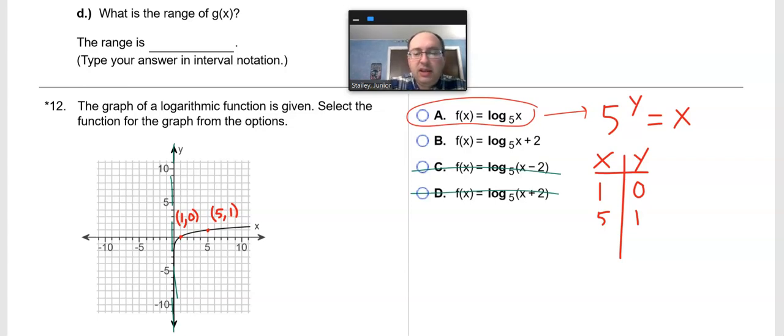And if you take the function, like letter choice A, that would be 5 to the y power equals x. Just plug in a couple x values, right? Like 0 and 1. And what you get, 5 to the 0 and 5 to the first. Then go over here and look at your graph. Hey, look, there they are. We know that we've got letter choice A.